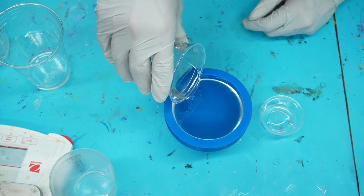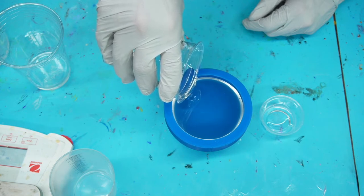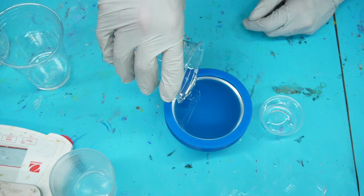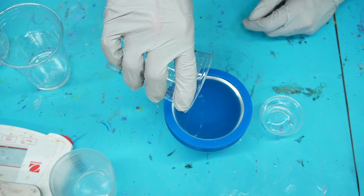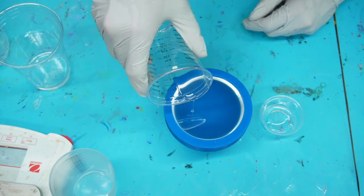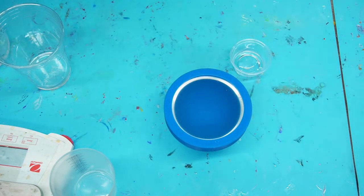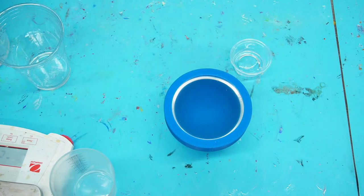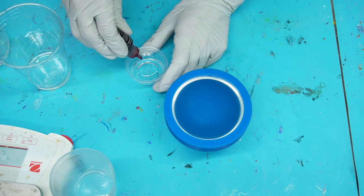Oh, we got plenty of resin. This is fine. I think that's good enough. Now, I want to add the tiniest, tiniest amount of color. I don't know what color to put in here. That's the tough part. How about red? I think red is the way to go. So I'm just gonna add a tiny little drop of red dye.